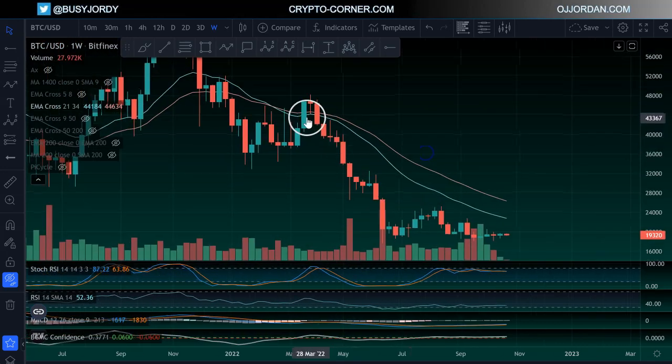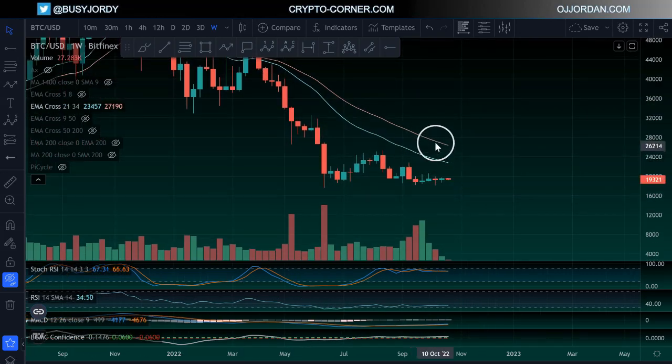However, our last attempt, we did have actually a couple of attempts, and both times we failed. First of all, last December, we were close to this moving average and we failed to break above it, so we continued our downtrend. Then in March we managed to break above it very briefly for just a week, just over a week. We stayed above this moving average and then we fell back below it. So while we are below this moving average, and of course the 34th as well, but the 21st is the first that we are going to reach, while we are below this moving average, we are still looking bearish.